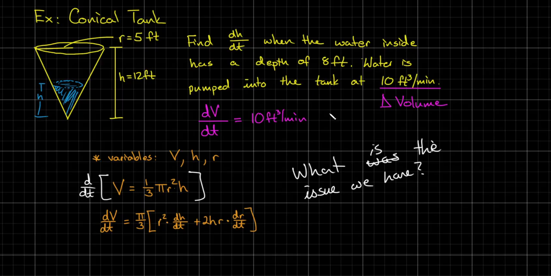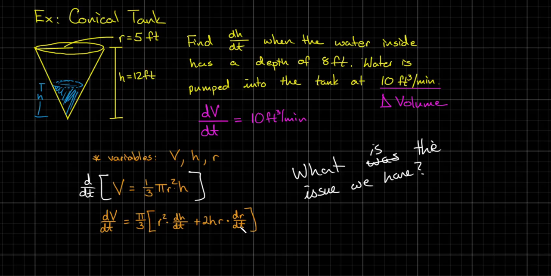Maybe not in words. Let me rephrase. Anywhere in our problem did we reference a radius ever, whether we explicitly stated it or not? In the drawing, do we have a radius given? We do, right? Now, unfortunately, were we given dr/dt, or how fast the radius is changing? Even if I tried to plug in here, we don't know what dH/dt is because we're trying to find it, and I don't know what dr/dt is, and I don't have a way to find it right now.